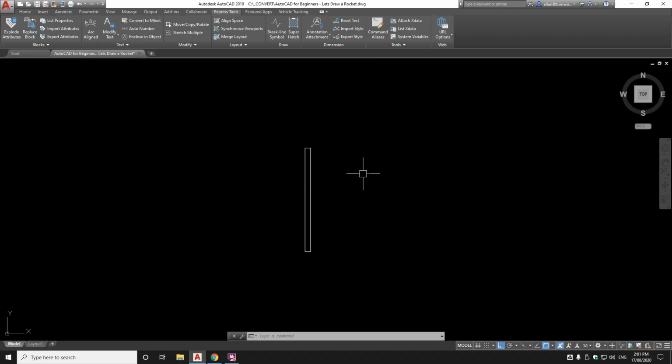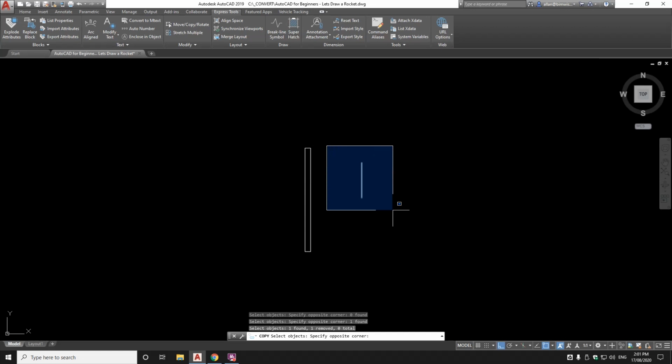Now what I'm going to teach you now is about crossing windows. So if I've got a line over here as an example and I wanted to use my copy command again, if I go from the left hand side to the right hand side, it won't pick up the line. But if I go from the right hand side to the left hand side, it'll pick up the line because it's a crossing window. Now if I go back to that, I just hit shift there and unselected that. If I do a window that covers both endpoints, it'll pick up that line.